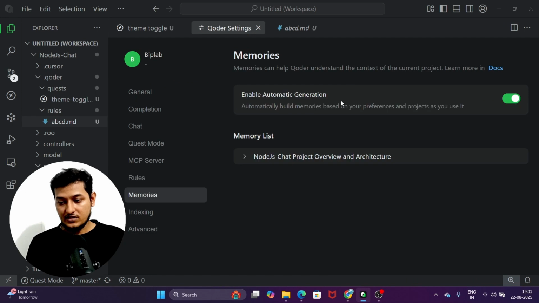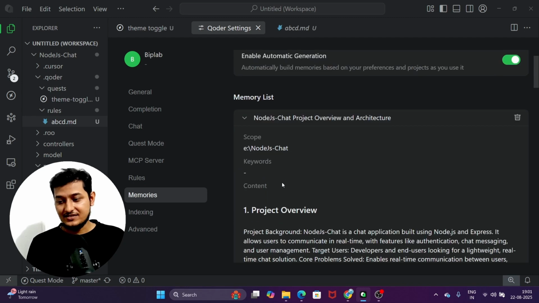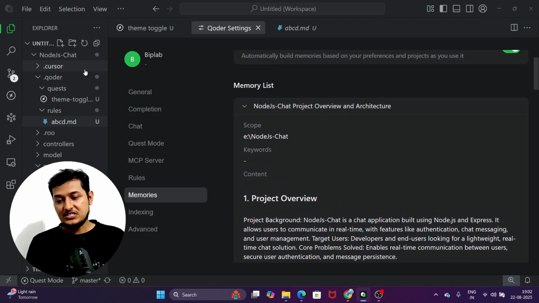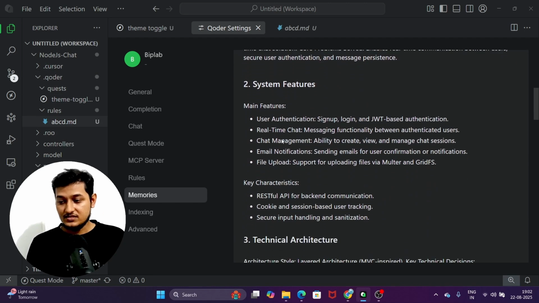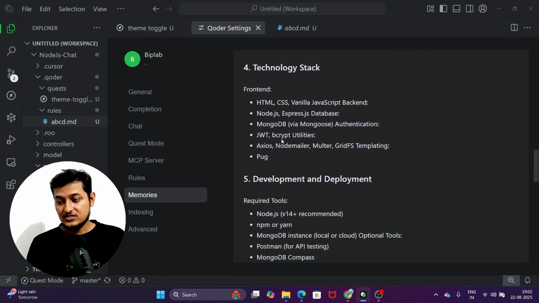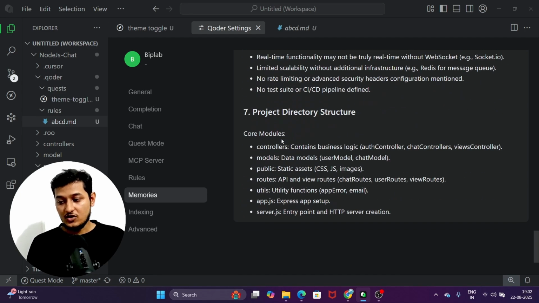This Memories option. Here you see that enable automatic generation, and whatever project you add in this Qoder, they will memorize that project's architecture and overview. Here you see that for the Node.js chat project that I currently have in my workspace, they have generated these memories, this system feature, this technical architecture, the stack that I have used, all of those things.